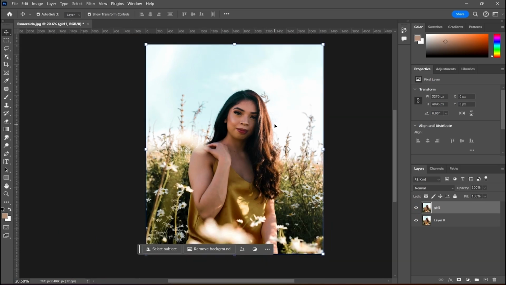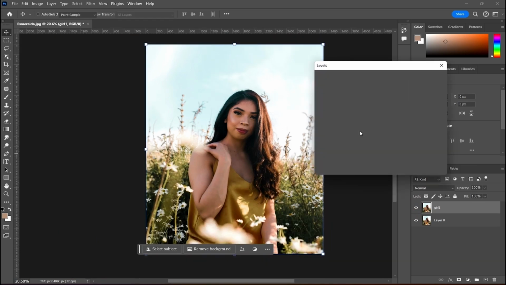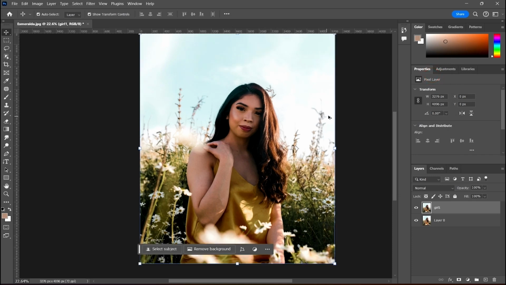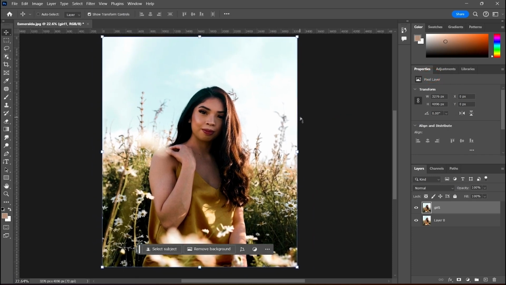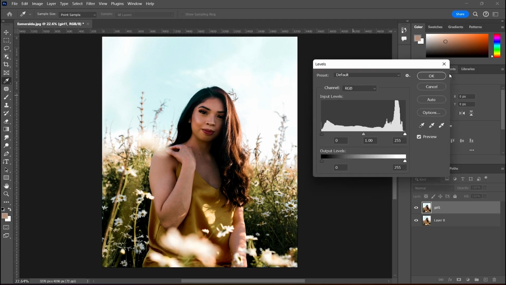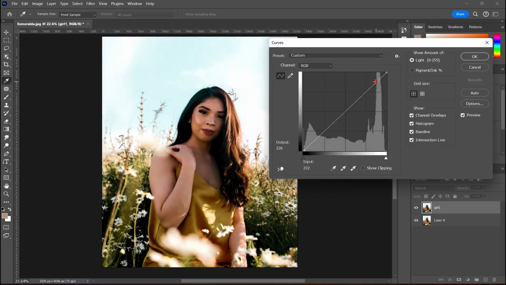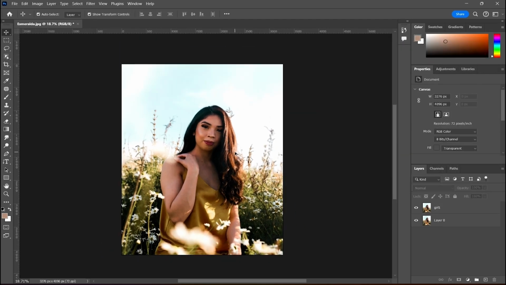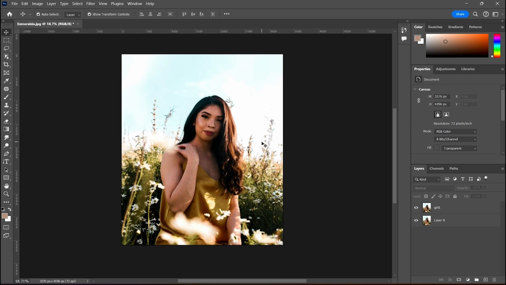Okay, and we can go further to add other things. We can maybe add levels, or use our curves to add more beauty or more brightness or contrast to our image. We could make it a bit brighter. Perfect. Now we can also use apply image with multiple images, right?